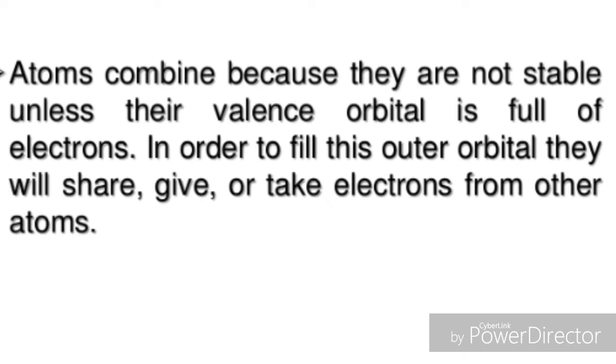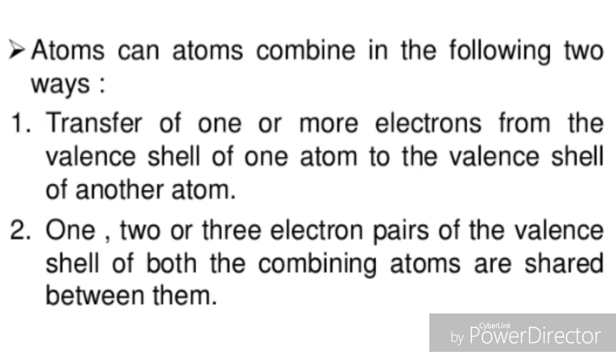The atoms of different elements form chemical bonds in order to attain the octet, that is 8 electrons in the outermost shell. To attain stability, they participate in chemical bonds. Basically, there are two types of chemical bonds, ionic bond and covalent bond. In case of ionic bond, it takes place by the transfer of electrons. In case of covalent bond, it forms by sharing of electrons between atoms of different elements.